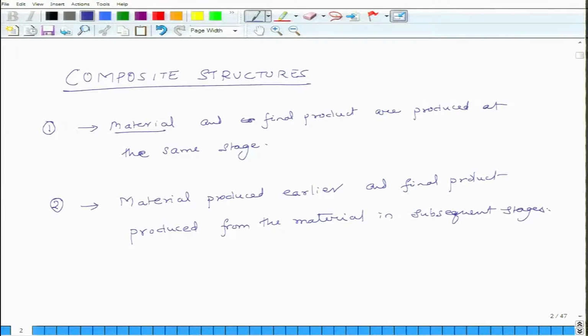Okay. So, the first scenario is that final product and the material are being produced at the same stage.